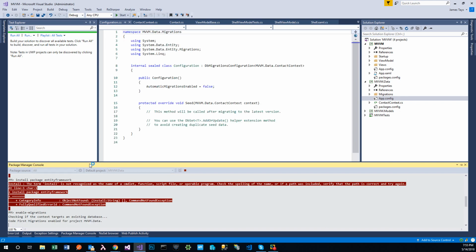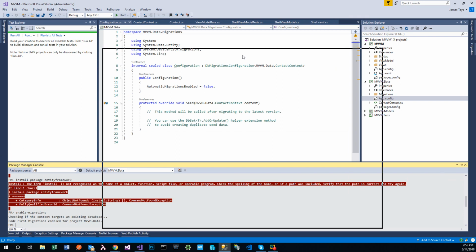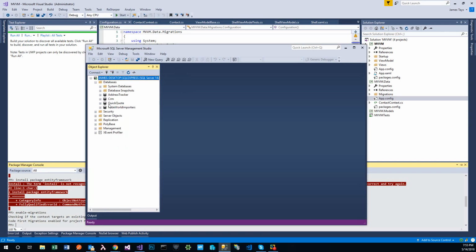And I'll open this up while this is running because it does take a second. I want to just show you that we don't have a database called, I think it's called Contacts DB that we named, or something like that.